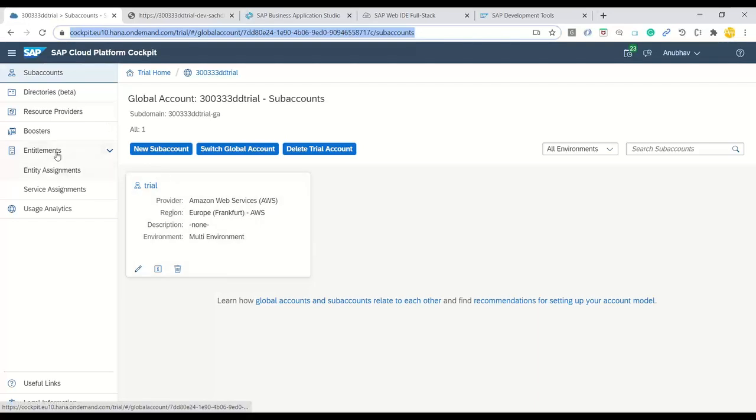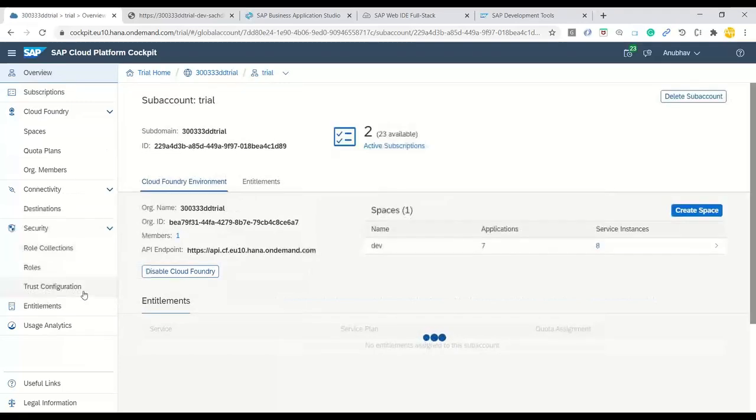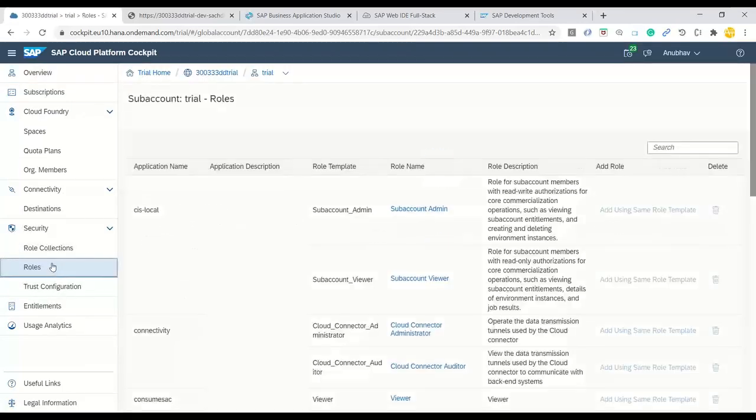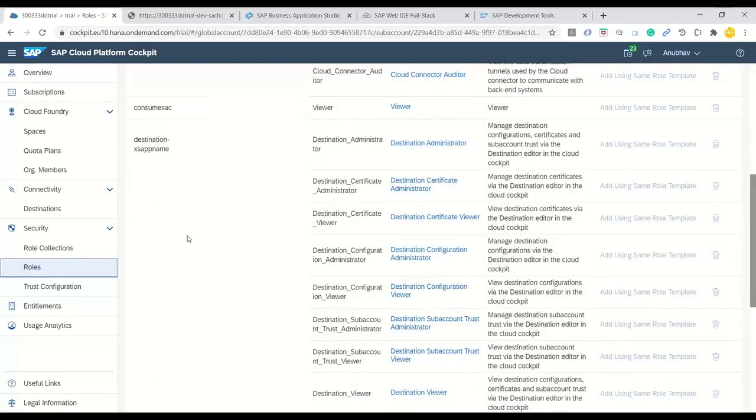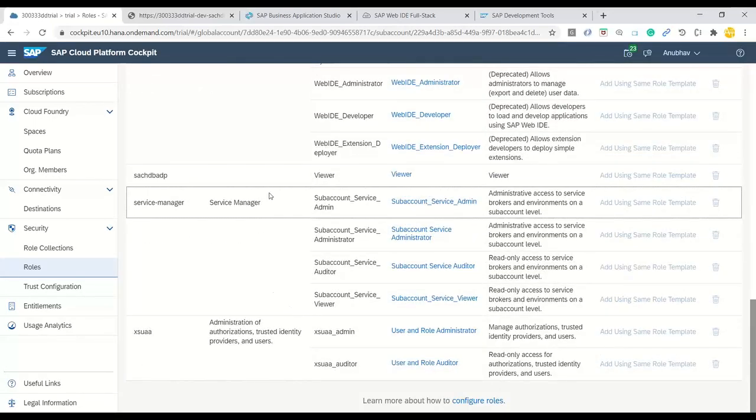Go back. So it's a role issue now. For the application which we deployed, we don't have access right now to access that adapter service. Here is the role. You can see viewer role.